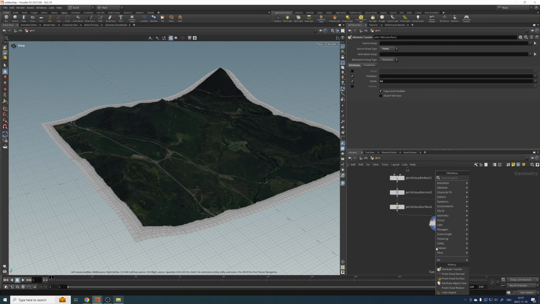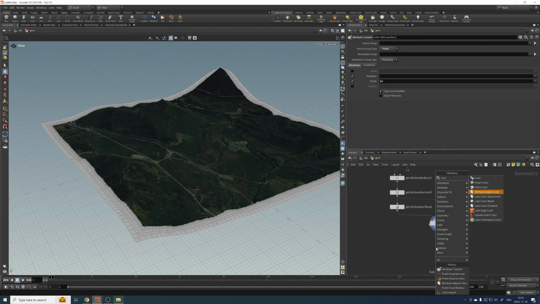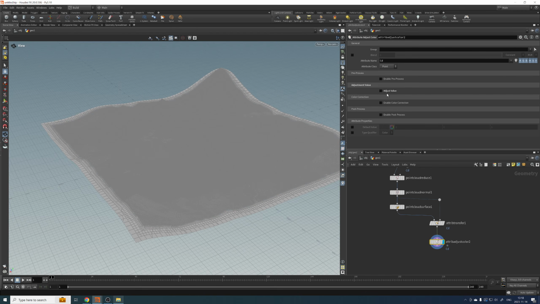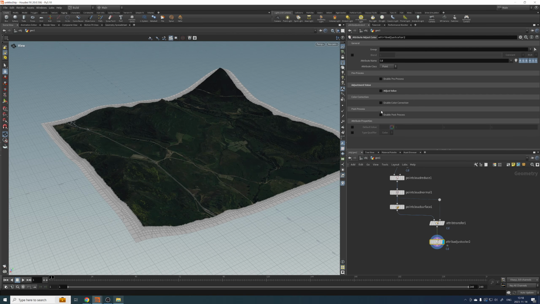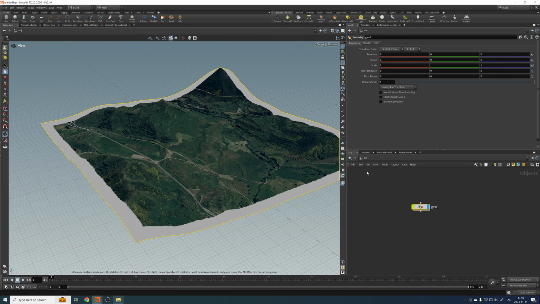And same thing, we can always add a color attribute adjust, and if we feel like we need to tweak those colors, we can do that. I feel like it's a little bit darker now. There you go. Cool.